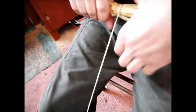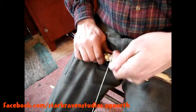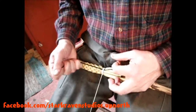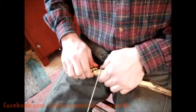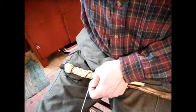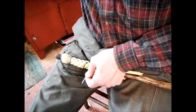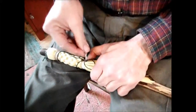One more wrap on this, just to make sure it's well bound. There we are. Now, pull this down a little bit. Yeah, that slides easily. So I've just got a little bit of loop there. Hanging onto my cord, I'm going to take my knife out, cut that. I like to put my thumb right here so the cord doesn't slide.